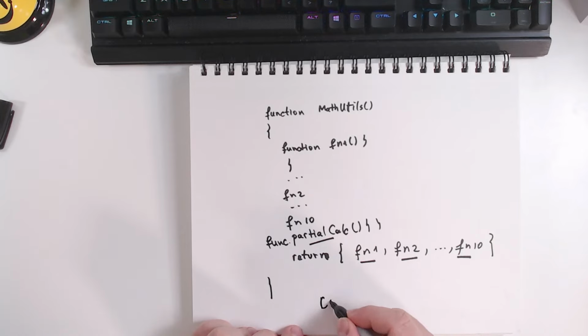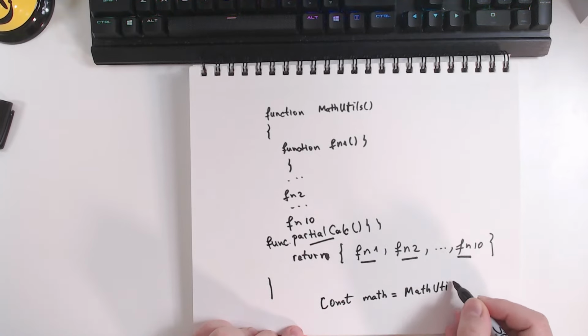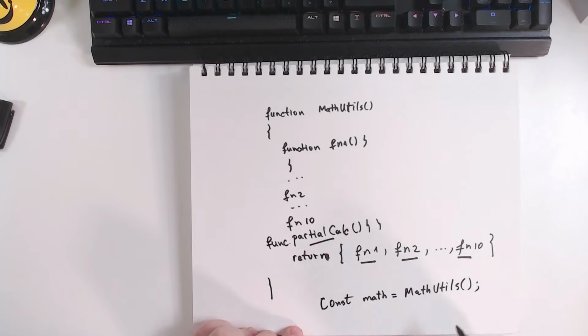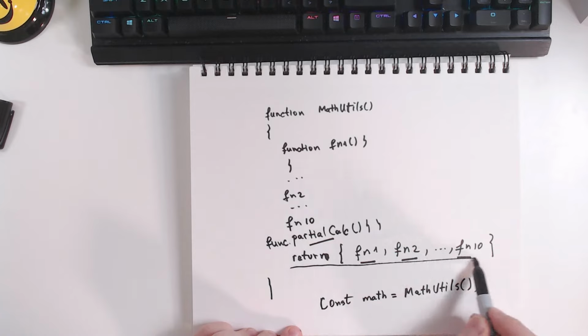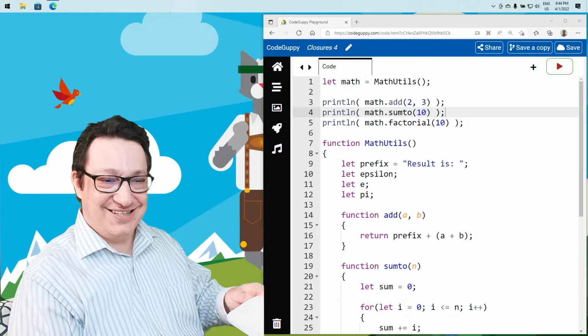And how are we going to use them? Well, simply we'll say const, we'll use a variable math equal metutils. We'll invoke the outer function. And in the moment the outer function is invoked, obviously this return line will happen. So at this point on the object math, we can use any of the functions inside, like this. Make sense? I hope that it makes sense.